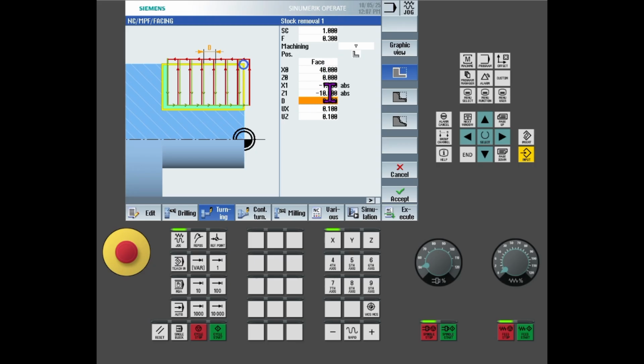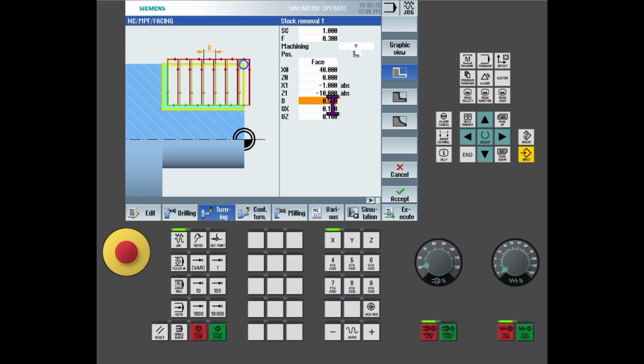Since we are going to cut up to -10, if I am giving 1 mm, it means it will take 10 cycles to complete. Incrementally it will take 1, 2, 3, 4 like that. If I'm giving 0.5, it will take 20 steps, or 20 cycles will be performed in front of you.